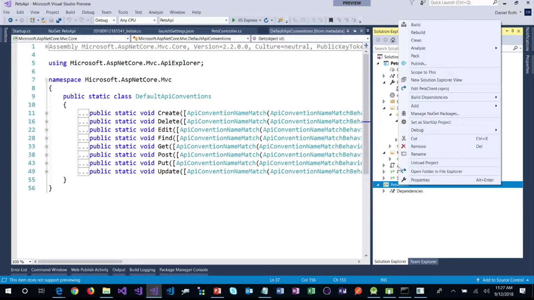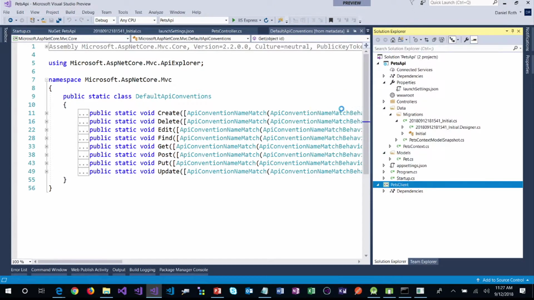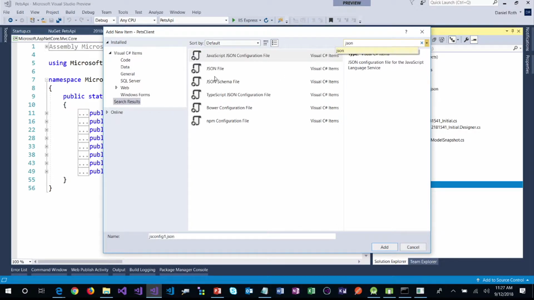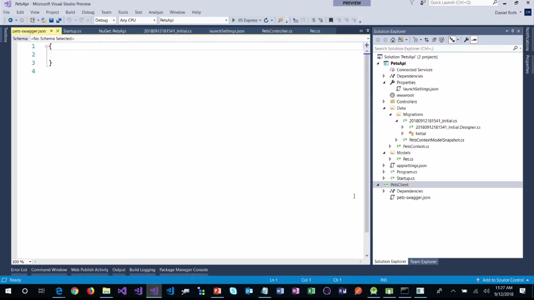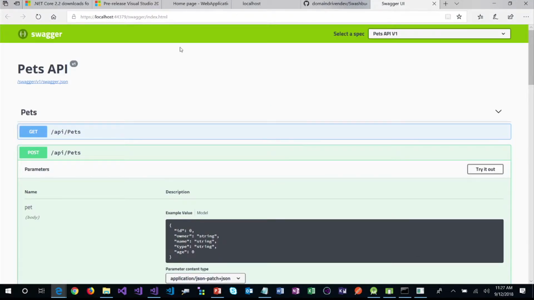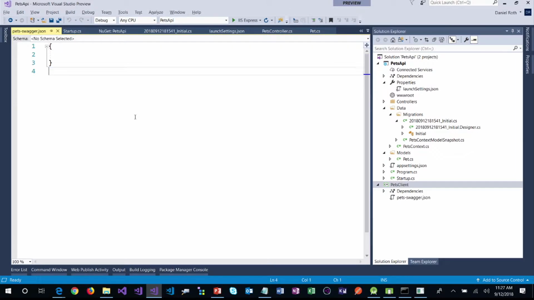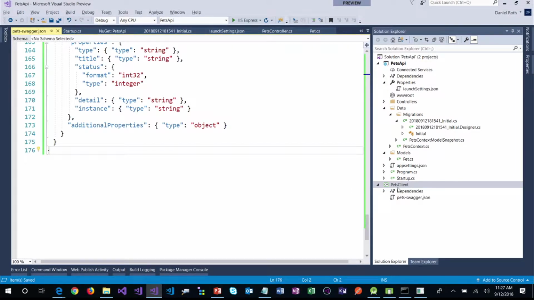So what I'm going to do, let's add a new item to the Pets Client class library project. It's just going to be a JSON file. And let's call it pets swagger.json. Okay, so just a normal JSON file. And let me go back to my API, and let's go grab the Swagger document for it and just copy it in here. Great. Okay, now I want to generate code based off of that Swagger document, and I like to do it as part of my build. So every time I build this client library, I'd like to get the client code.